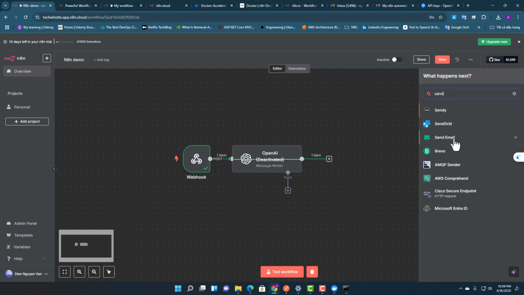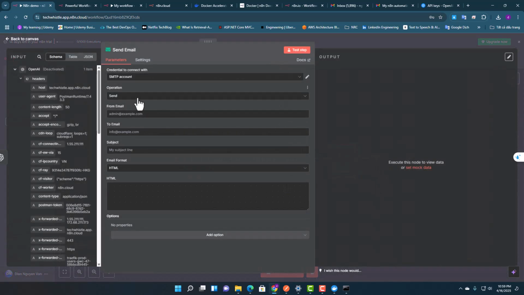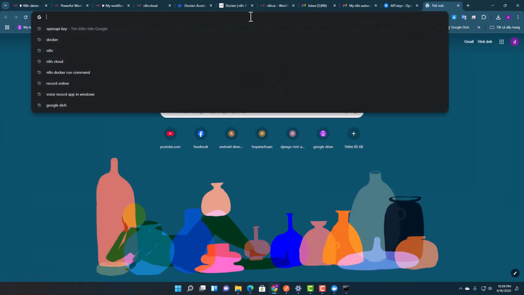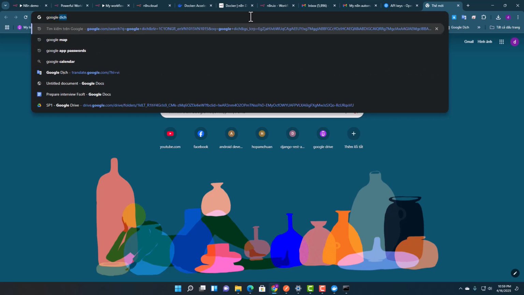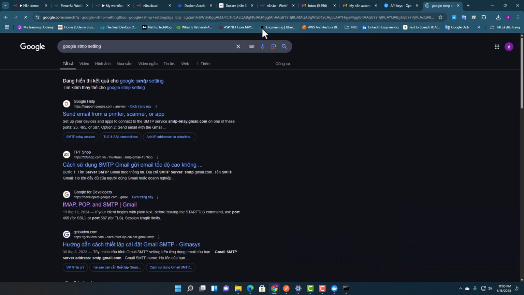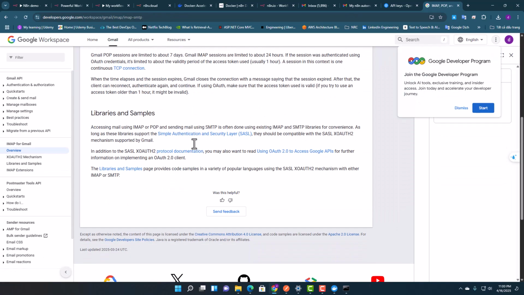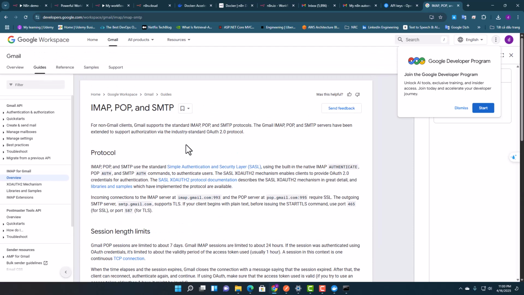Okay, to send the email, we can set up an SMTP server. We can go to the Google SMTP settings, Google for developers. Then Google app password.